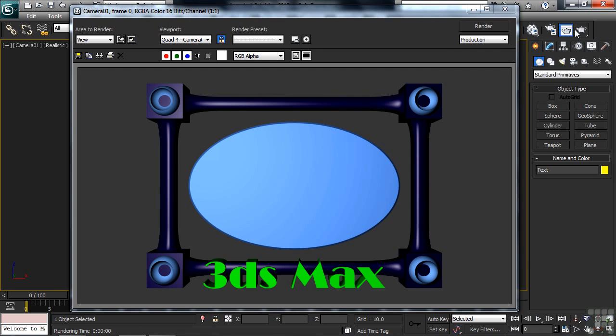Well, there's your result. Neither you nor your client is going to be happy. Your customer doesn't get what they asked for, and you've got to go back now and render all over again. That's why you have the Safe Frame setting, to ensure that what we see is what we're going to get.